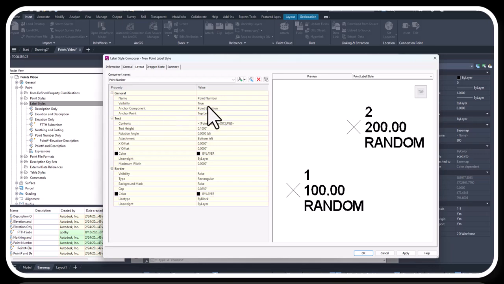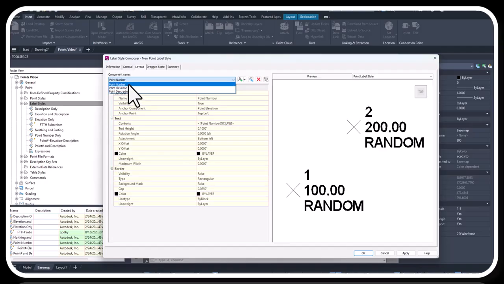And you might be able to just use it. The other thing is, even though this isn't the information you want, at least it is spaced the way you want it. So you may just want to use what's here and just change. So we have point number, and they have an elevation, and they have a description. So this is kind of an out of the box.